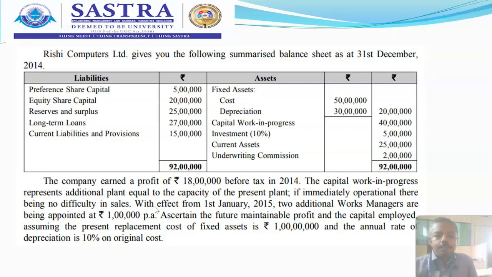The first method, we all know, we have discussed in the previous lecture: normal profit. Calculate the normal profit. Suppose investors are satisfied with an 18% return. In the above example, the normal profit will be 18% of 63 lakhs. You know how the 63 lakhs has come? From the net capital employed, 63 lakhs. Of that, 18% comes to around 11,34,000.